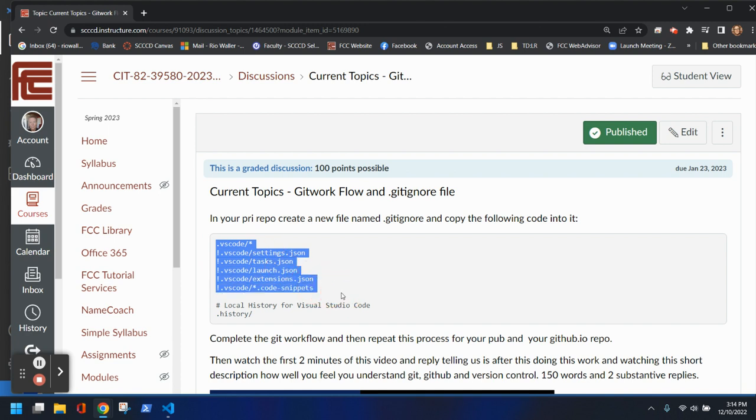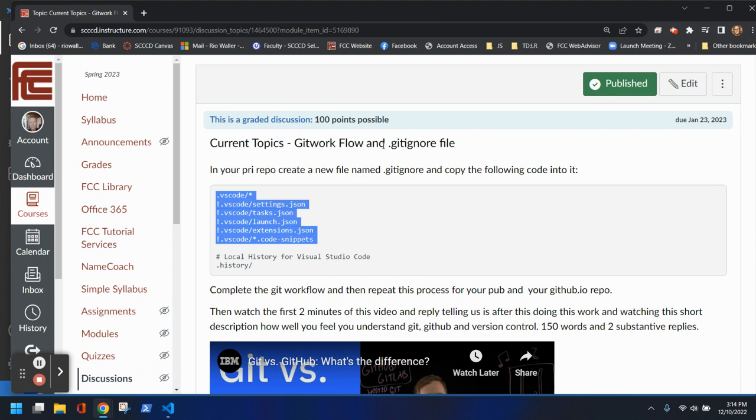The reason we create this file is that as we do more setup with VS Code locally, and if you continue on doing more web development, there'll be other purposes for this file. But it's basically going to say whatever gets in these directories, don't track it. Now, tracking it, version controlling it is really what Git's all about. And so by doing this, we're saying ignore these files that are going to be in this subdirectory, and it's really saying anything in there. It's just commands that tell Git to ignore these files.